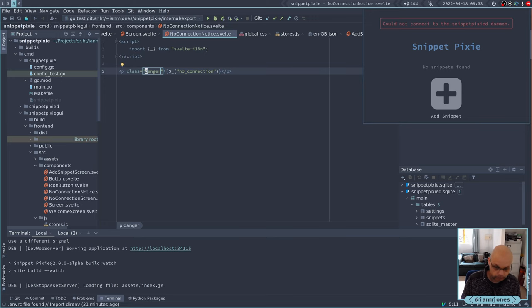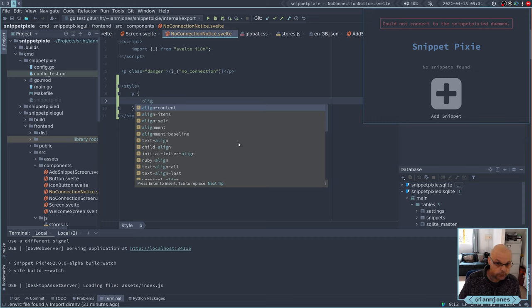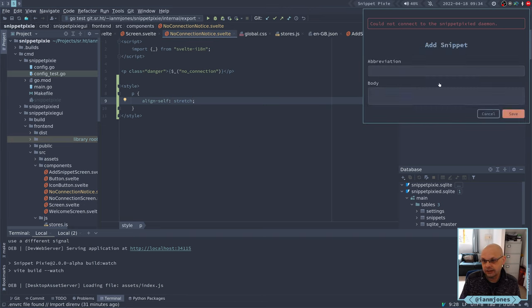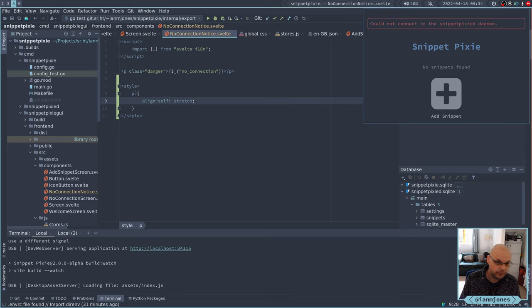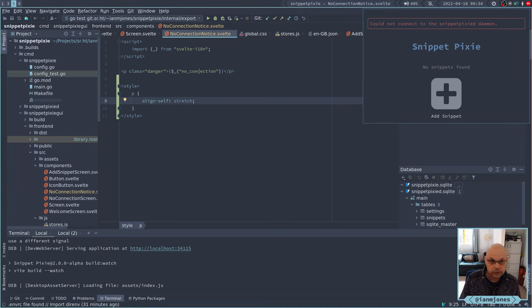I'll just start this up. I'm not sure if it's going to work, but it's worth a go. Just do P here. Align-self: stretch. I'll save that. Does it make any difference or not? Yes. Okay. Fine. That's all I needed to do. I should have gone with my instinct because I had a feeling that it was going to be that. But I wanted to check and I shouldn't have. Okay. So that was quick and simple.